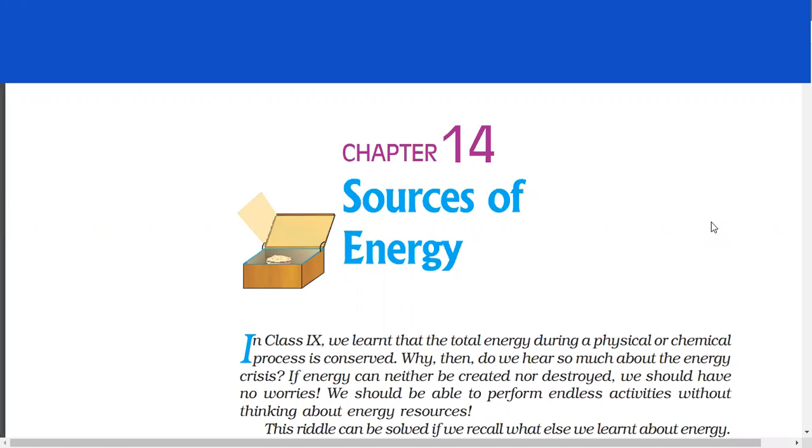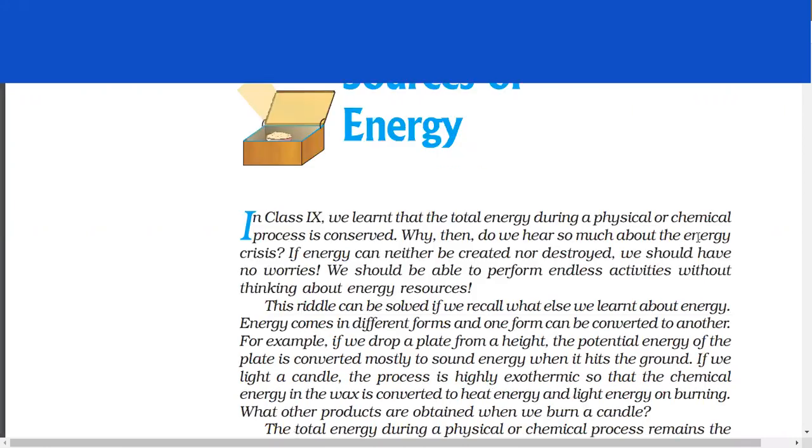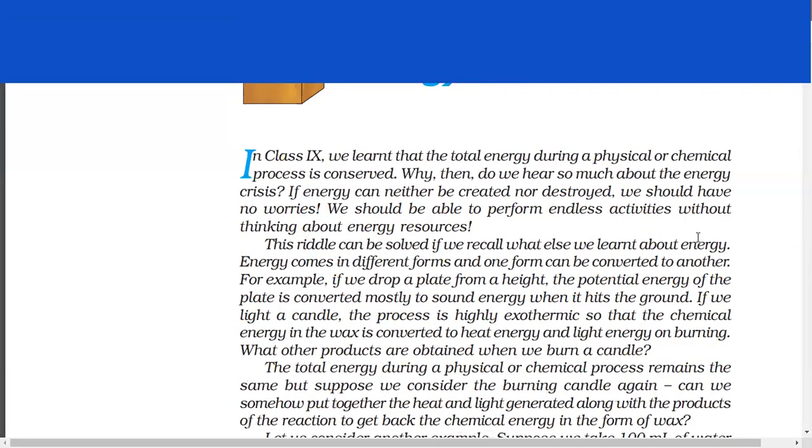Today I'm going to read chapter 14, Sources of Energy of class 10 book NCERT. So let's get started. In class 9, we learned that the total energy during a physical or chemical process is conserved. Why then do we hear so much about the energy crisis? If energy can neither be created nor destroyed, we should have no worries. We should be able to perform endless activities without thinking about energy resources.